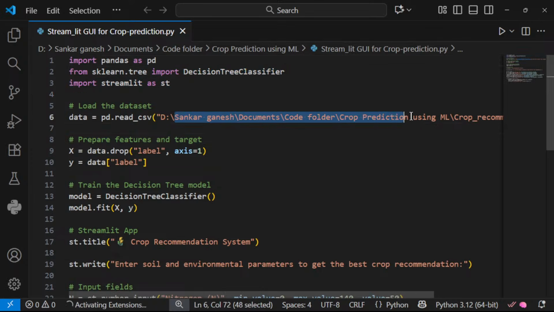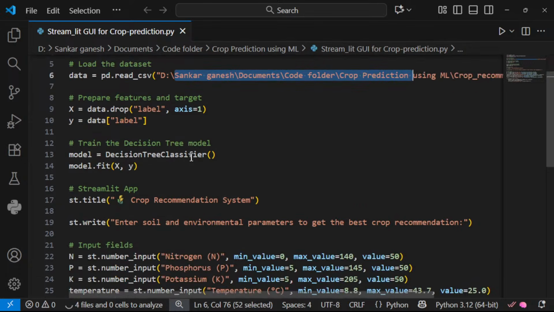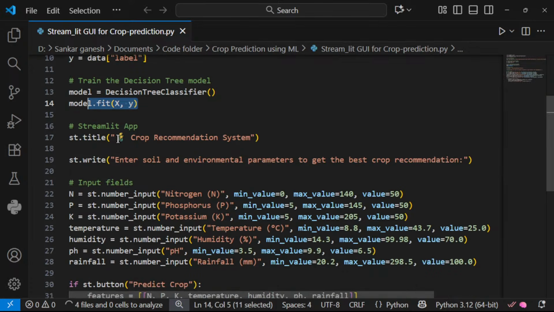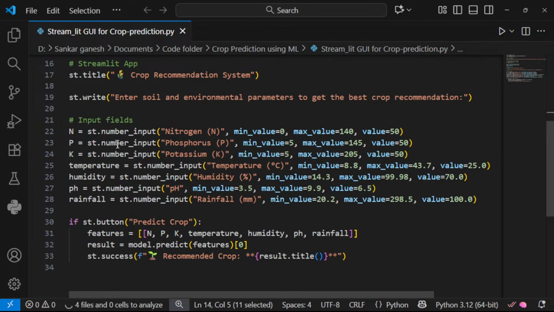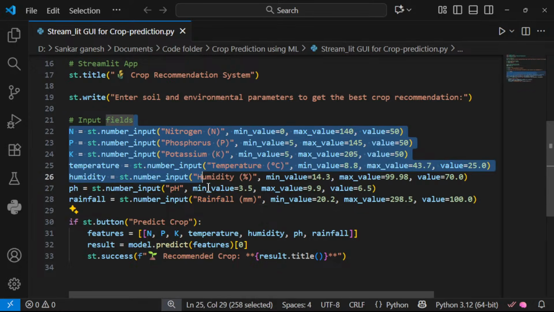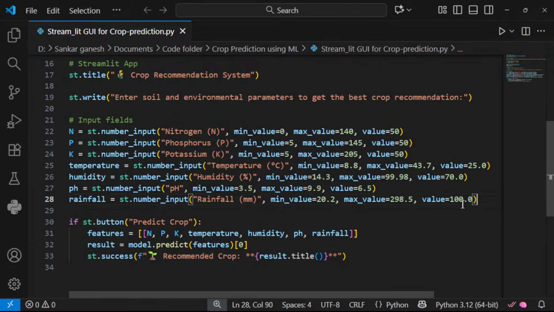So I have to use the data set and pass it the values one by one. Here we create the model and train the model. Here, with Streamlit, I have to create a GUI in one UI format and initialize that. One by one: nitrogen level, phosphorus, potassium level, and temperature range, humidity range and pH range, finally rainfall level wise, which kind of crop is fit for these factors. Finally the crop name will be there.